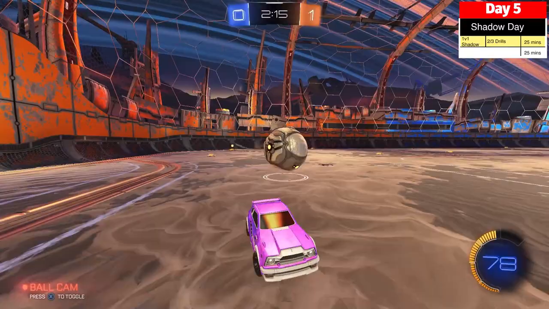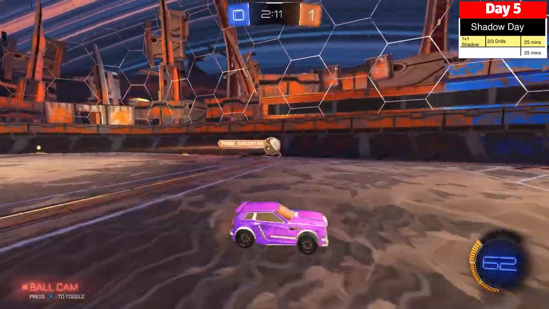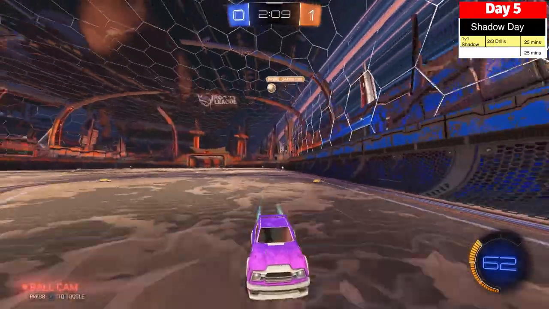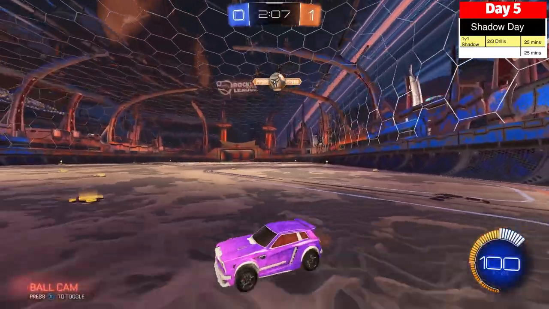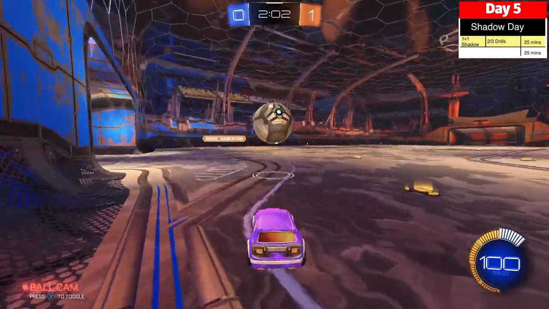Now, when this ball's bouncing, here we go. We get him a bouncing ball. He's determined to go to the wall. Basically, what you would do is you'd side flip into that. So now I'm going to show you the outside shadow, which is really good against a quicker player who is going for more aerial shots. You can do an outside shadow.